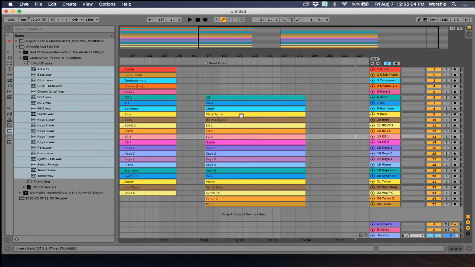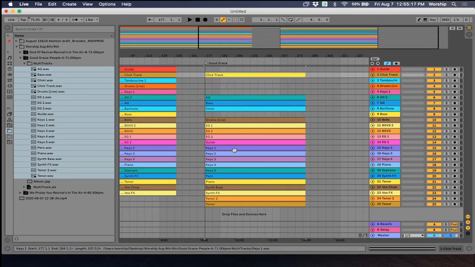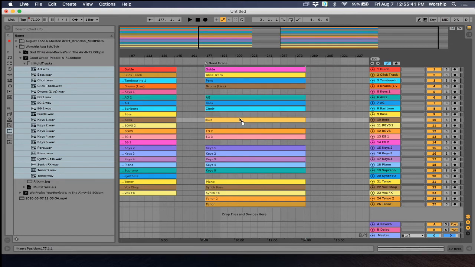I'm going to click on the wave file and bring them up to where they want. You can always click and drag them however you want. So the guide goes there. Guide goes up here. What's cool too, the tracks are labeled. This is guide right here, and if you just come to the right, you can see what it's labeled to. I'm just going to worry about the guide click and getting my drums put where they are. Let's just put drums there. Perk, that's probably a tambourine. And I'll just move these up to clean these up.